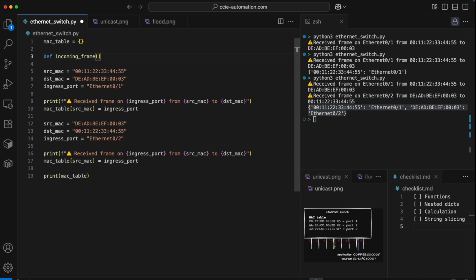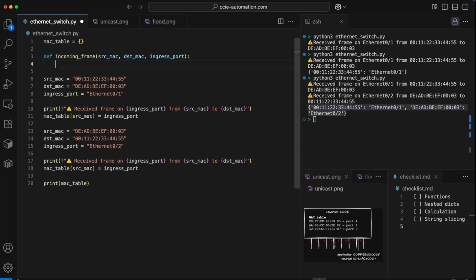I'm receiving an incoming frame, and I have some important data related to this frame, so I'll define that as parameters for my function. The function is a code block, so I'm ending this with a colon and adding some indentation.